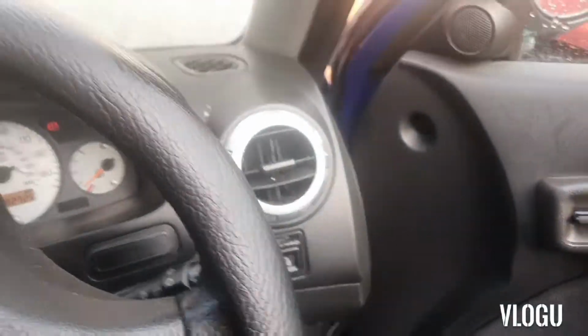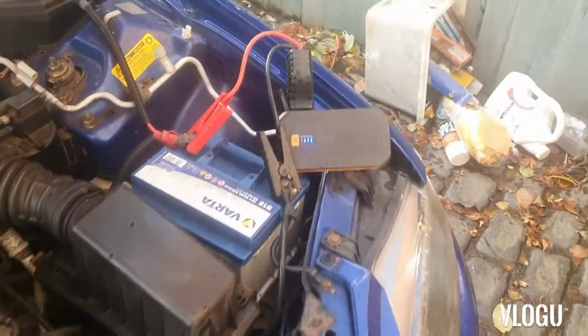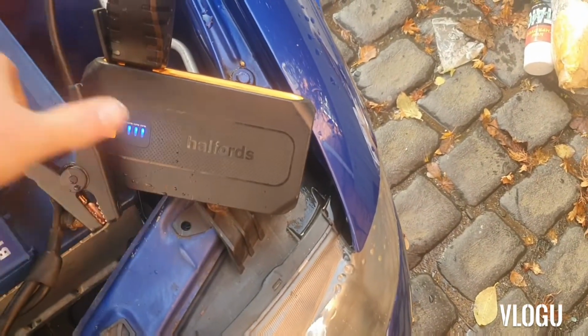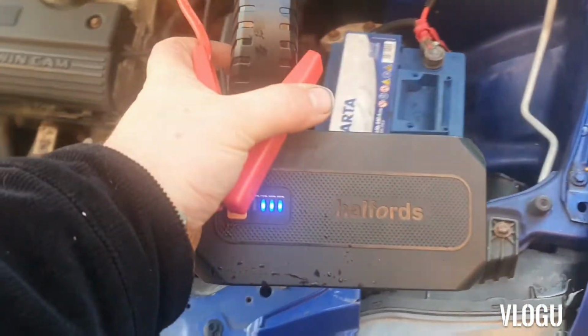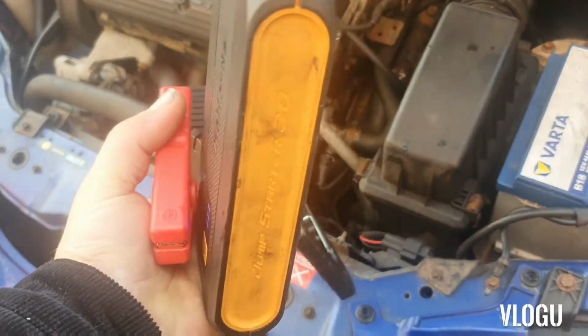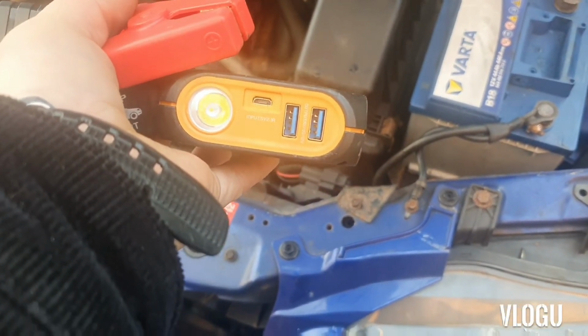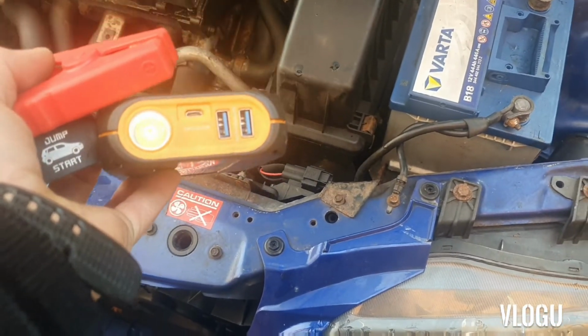So, it's got to be one of the best things I've bought. That is absolutely brilliant. It's got me out of trouble many, many times. And it's a really good investment. I'm super happy with it. So if you're looking for one, it's brilliant to go for. And not only that, but you can charge your phone with it. And I've used the torch a few times, so definitely get one of them.